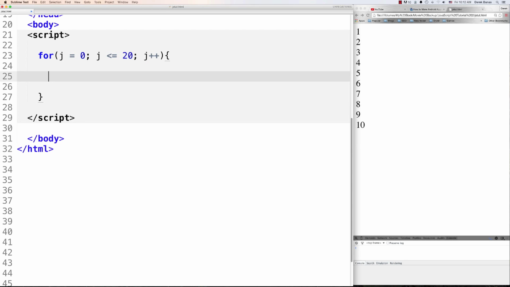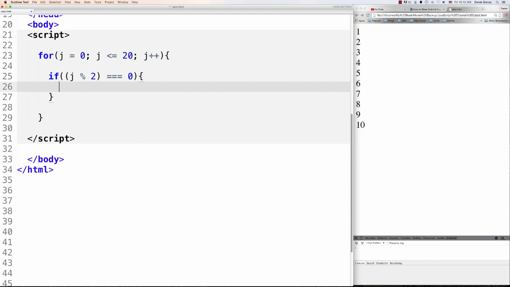Then let's perform a couple different things depending upon different conditions inside of here, just to back up and review how conditions work. So we'll say something like if j, the value of j, modulus 2 is equal to 0, then we want to perform different calculations. Basically what this is going to allow us to do is check if the value of j is an even number or not, because a modulus of 2 is going to come back as 0 if it's even, and if it is, we want to continue the loop. Basically what continue means is we want to stop executing everything else that follows in the for loop, jump up here, increment the value of j, and then continue on with the looping structure.